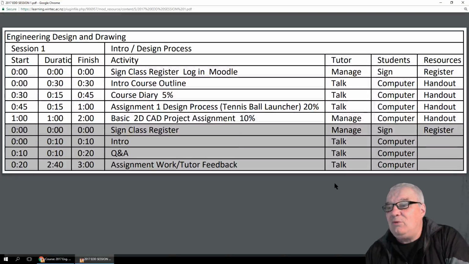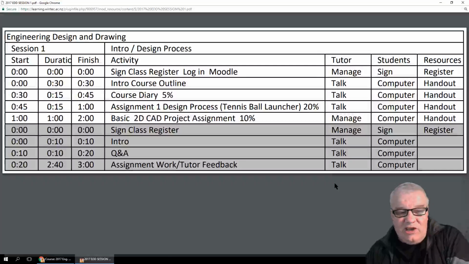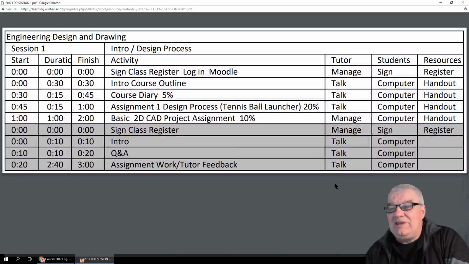Or, you may wish to get underway with your assignment 1 as well. So you've got plenty of tasks to do in class, so there's no reason to be sitting around doing nothing, or twiddling your thumbs, or watching YouTube clips about skateboarding or drifting or whatever.